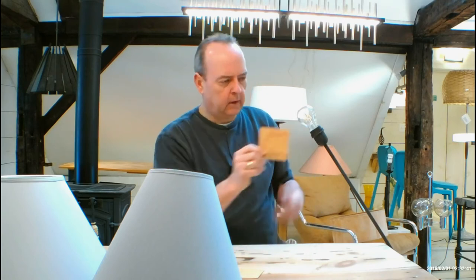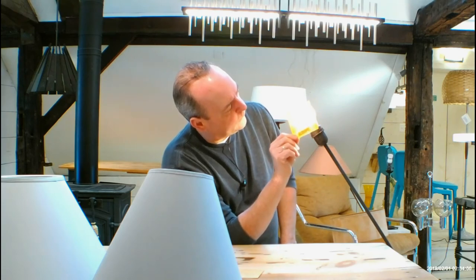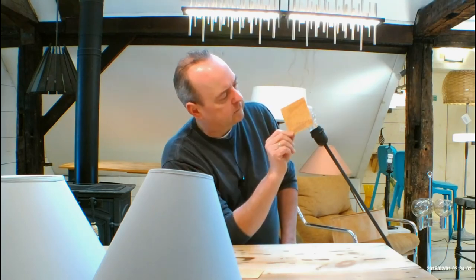Last but not least is our friend cork. The cork is actually sliced cork on both sides with plastic in the middle, all adhered together — it's a beautiful piece. I've seen this on drum shades in our showroom where it has a definite wooden feel. If you're looking for this wooden feel, you can only get it on pendants, not on shades for table lamps or floor lamps. Isn't that awesome? It definitely has that look of wood.